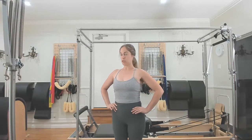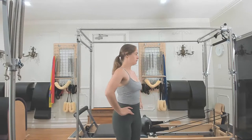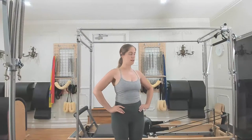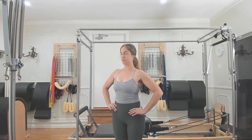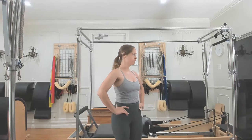Inhale. Exhale to rotate towards the right. Come back to center. Again. Last set. One more.